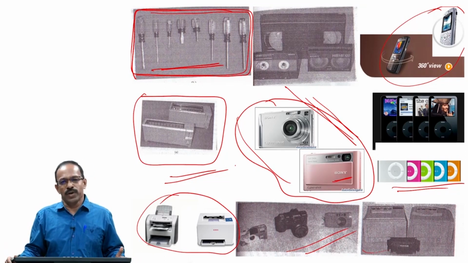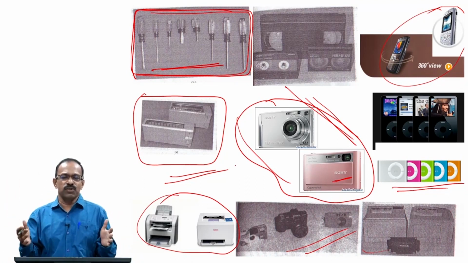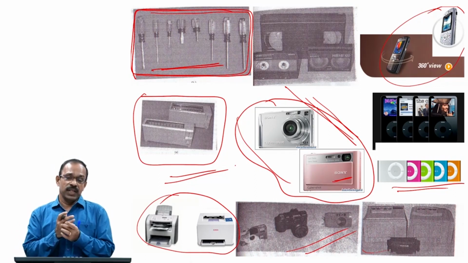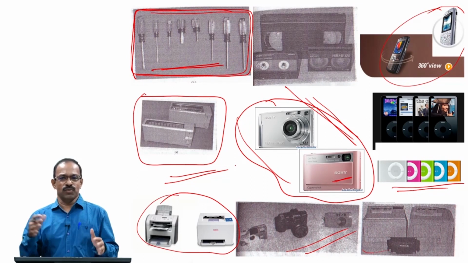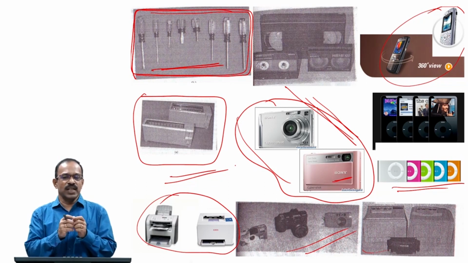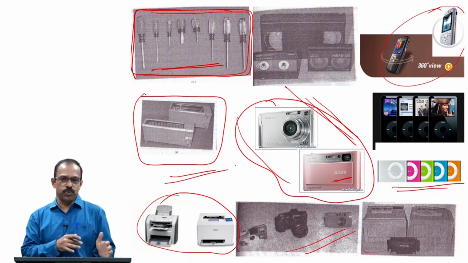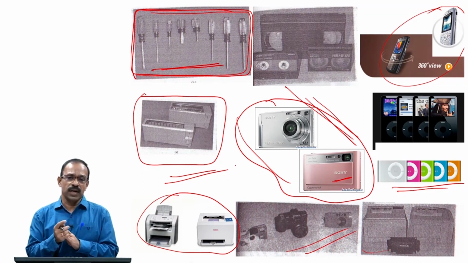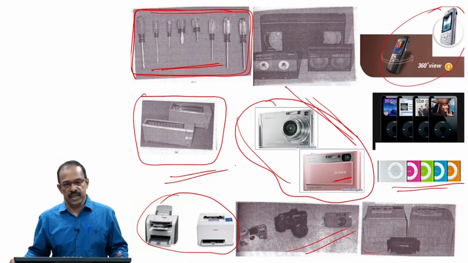So, the company can decide to have a low cost product and a high cost product. They can decide to have two products in the market. And when they want to bring two products in the market, they cannot have both these products completely different, because then the cost of manufacturing, cost of design, cost of assembly, everything will go up. So, they need to decide, okay, I can change a few things in one product so that it becomes a high quality one and all other things remain the same in the low quality and high quality product. So, these are the ways in which a product design team needs to look at the customer requirements and customer segments and then decide to have multiple products in the market.